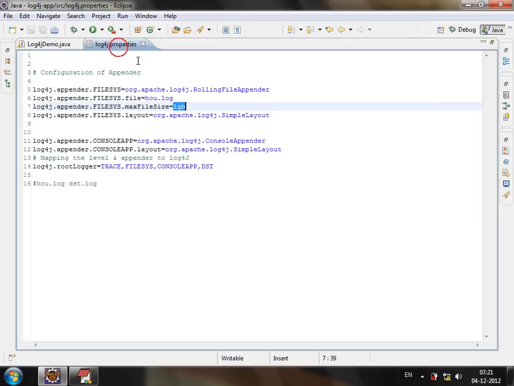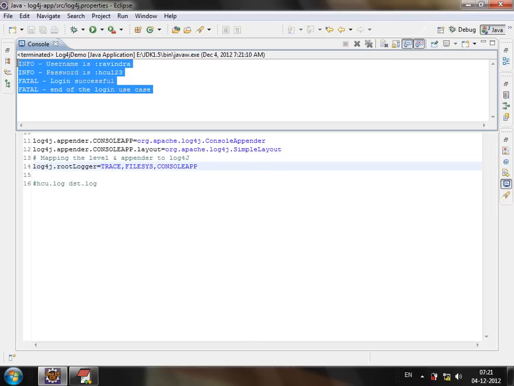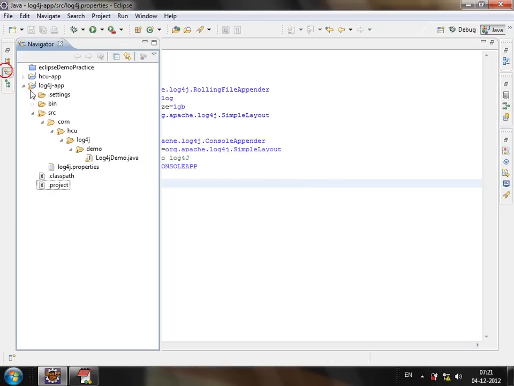The DST appender is not there just because we have configured the appender DST, but that doesn't exist. So the log information is logged into the console as well as into the file system.